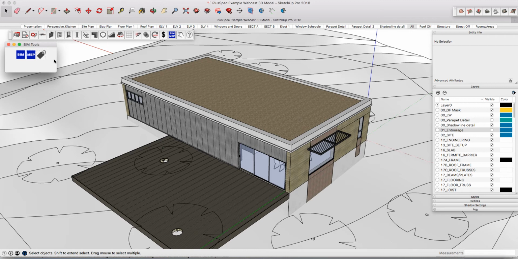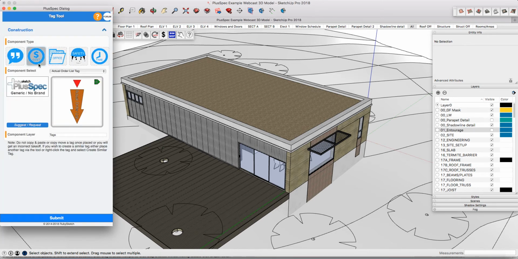Now in this webcast, and hopefully we're going to keep it fairly on point, fairly short today, we're going to be focusing on the tag tool and the BIM tool. We're going to be starting with the tag tool because this is the communication tool. And I'm going to show you that when it launches the dialog, there are various categories, and some are all mixed in there. It's just really trying to have some kind of logic to where we're putting the different kind of tags. For example, you have the communication, cost, office, safety, time.